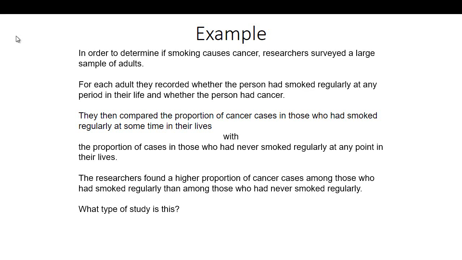Okay, I hope you paused and thought about it. The answer is that this is an observational study. The reason is, even though we divided the subjects into groups according to who smoked and who didn't, here we just did a survey, so we didn't impose any type of treatment on the subjects in this study. So this is an observational study.